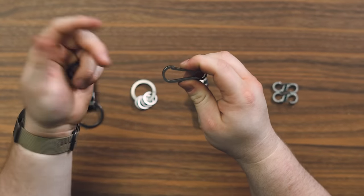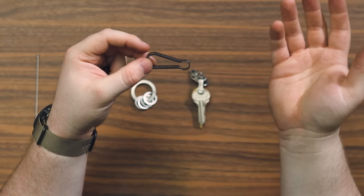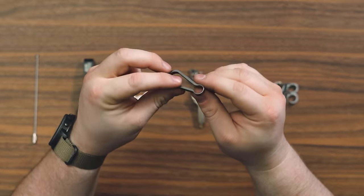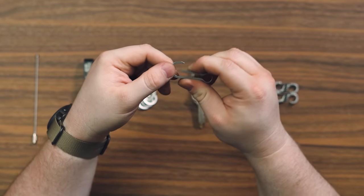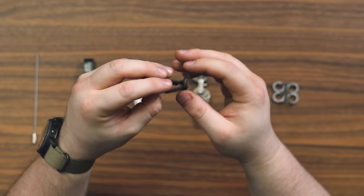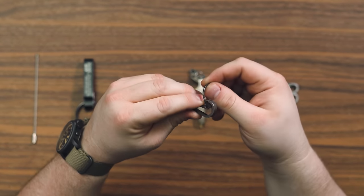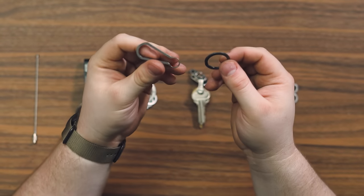But this carabiner is the real trick here. Because of the way that titanium is, it's got a spring to it. And this gate is never gonna fail on you unless this cracks down here or breaks, which it could over time. But these are just really, really solid. I find the size of this to be perfect. I've been carrying my keys on this exact carabiner for about a week now with no complaints whatsoever.